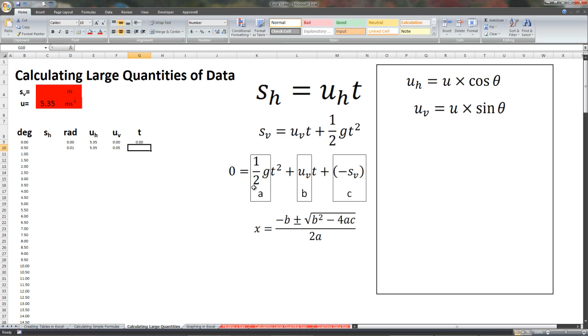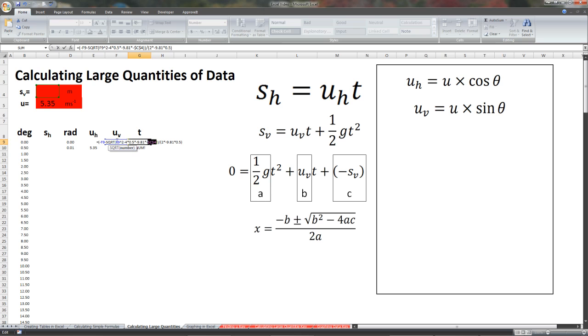And so if I'm at 0 degrees, well, I'm in the air for 0 seconds. All right. Whenever I drag this down, we're going to run into an issue. And that issue is that this C4, my displacement here, I don't want it to change. I want it to maintain the same number. So I'm going to hit F4 again to lock it into place. Now I want my velocities to change, because these velocities are going to be changing as I scroll down.